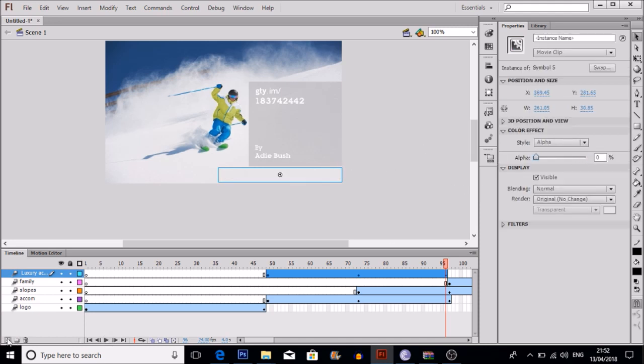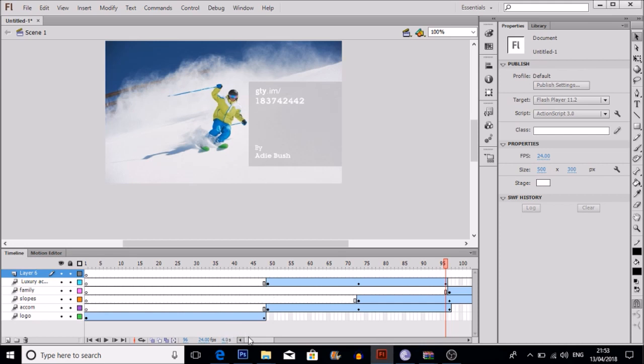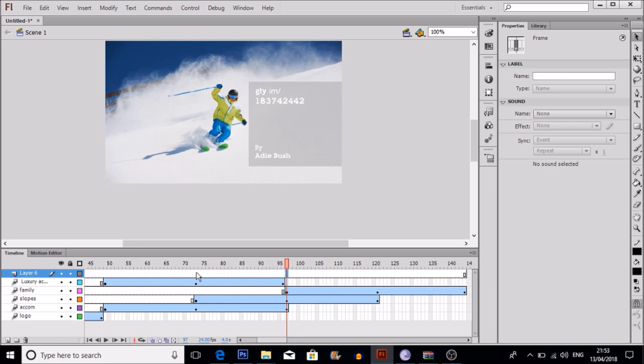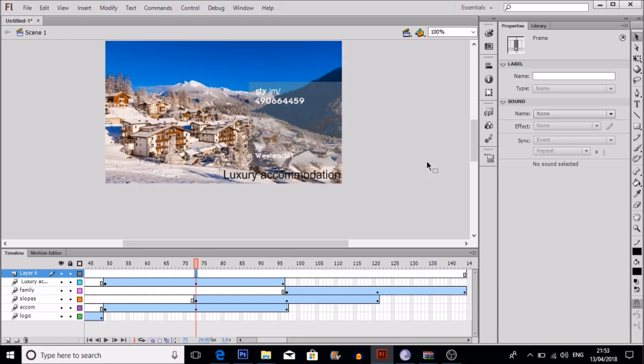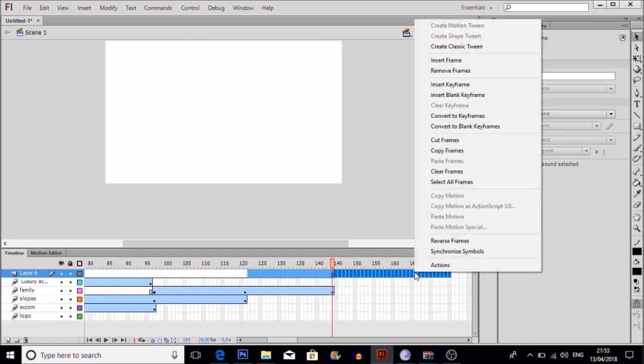Okay, we'll add another layer, the second text, world slopes, should start from here, this point, insert keyframe, and should end at this point. So we will remove the rest.